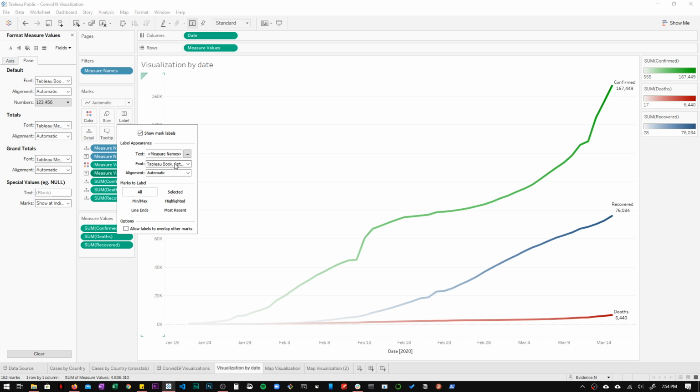If I do highlighted, then no, I just do all.